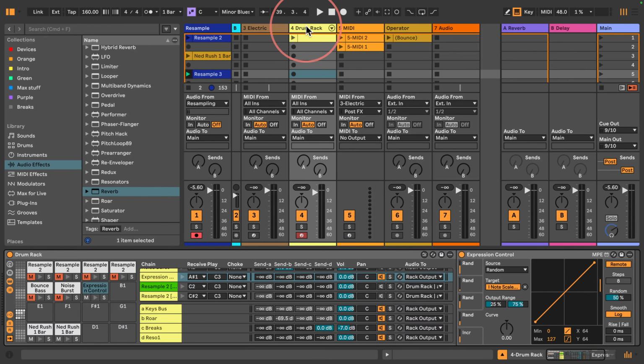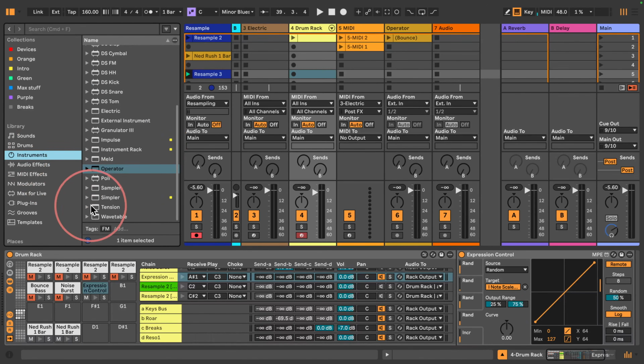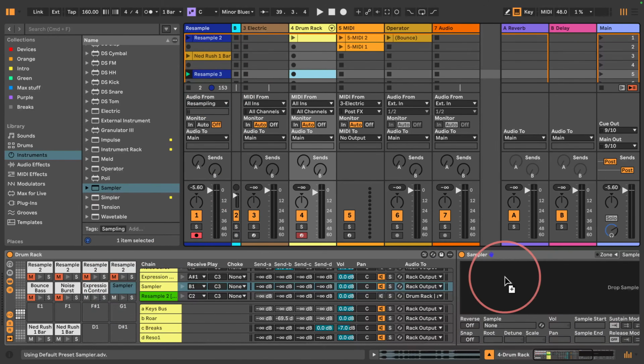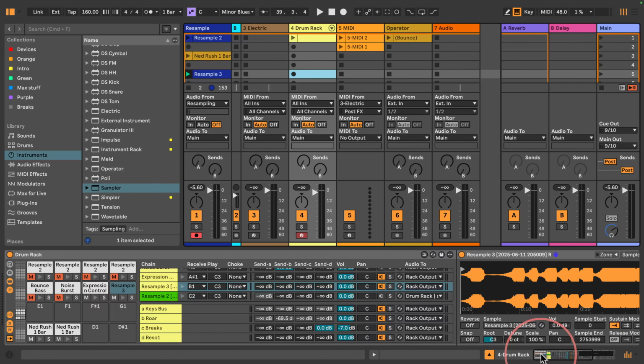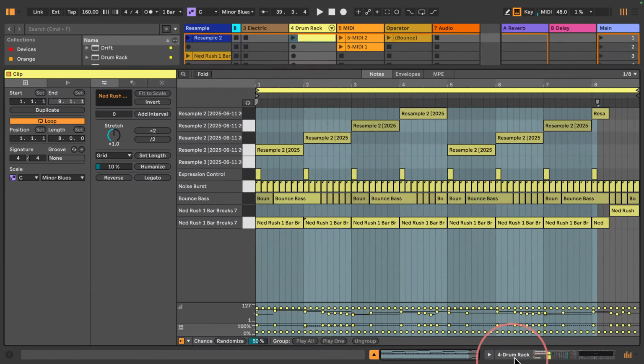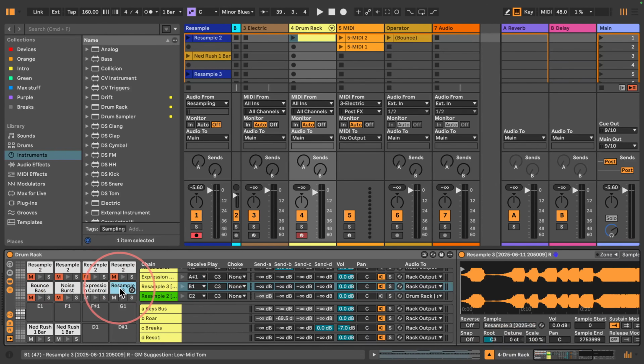I'm going to use that in here. Let's go and get sampler. Let's put sampler in. And let's just drop that in there. And go back to our pattern here. What do I call that? Feedback jam.